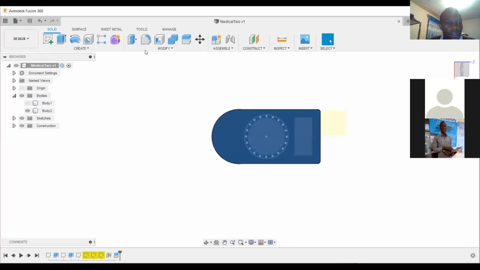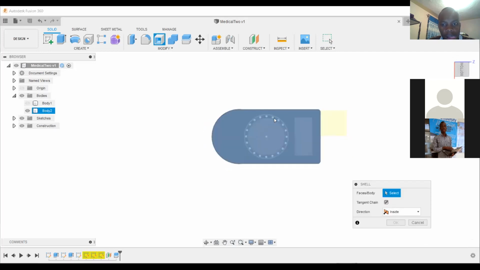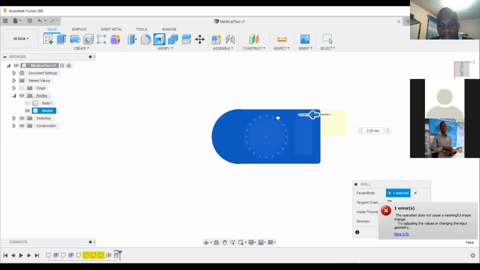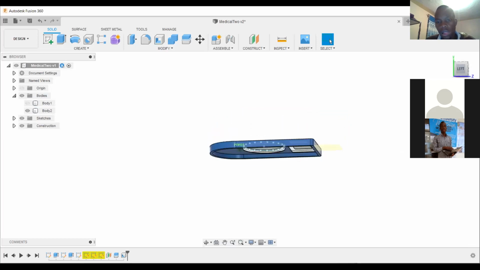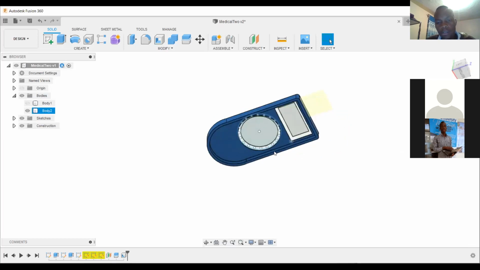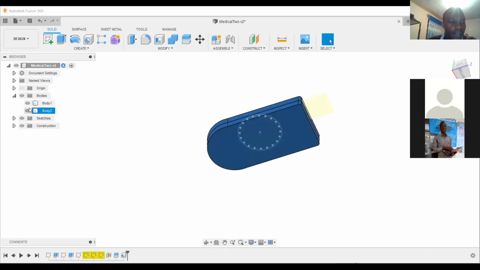So you can always shell with like 2. So it is hollow. To shell is to make it hollow inside. Then this other one is the top.